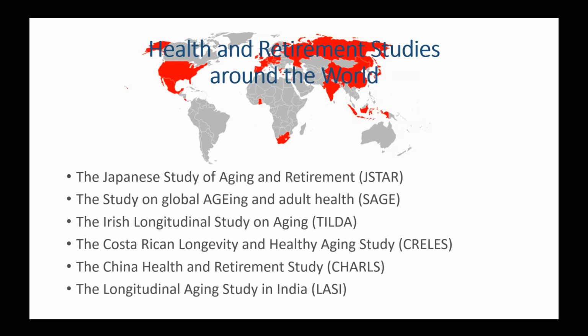All of these studies are funded at least in part by the National Institute on Aging, which is part of the National Institutes of Health here in the US. And so these are all available for research. I'll talk about how you get access to these studies, but they're all freely available.